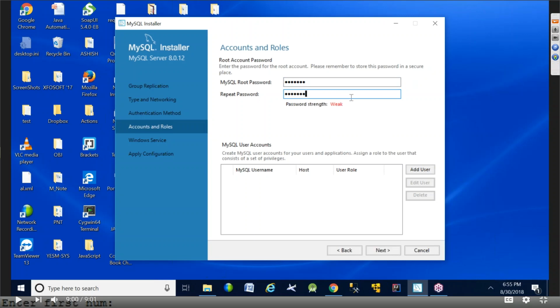Guys, online guys, are you guys here? You guys could set your password, right? Please guys, respond. If you are confused about weak, medium, or strong, put at least 50 digits in there, then it's going to be strong. I'm just kidding. It's going to work. That's why I say you can put ABC123. You can put anything you want, but you have to remember it when you log into MySQL. Online guys, did you set the password? Then click on next.